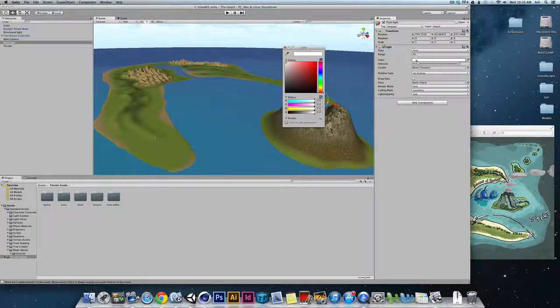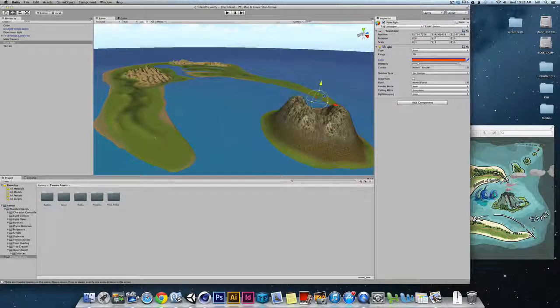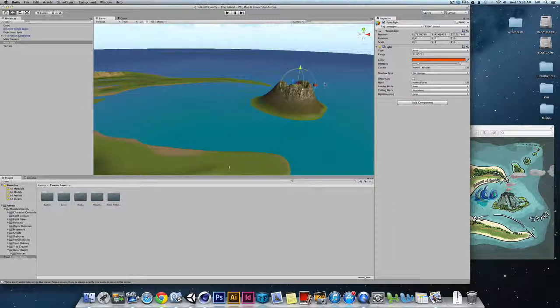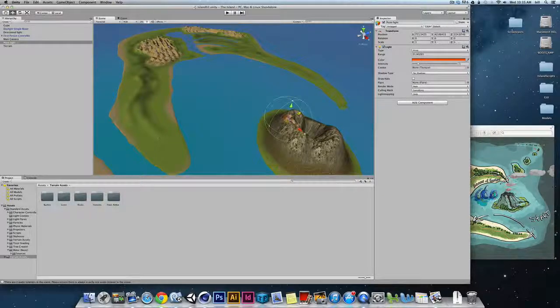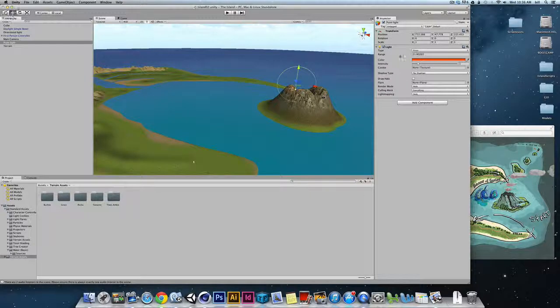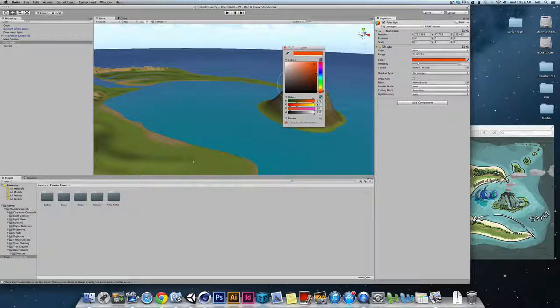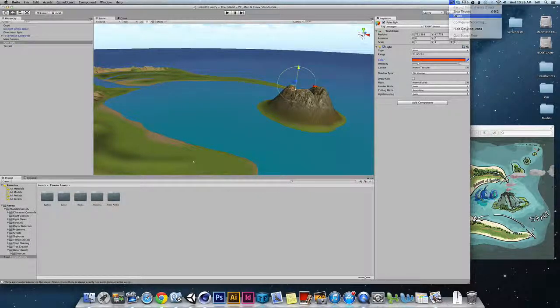I'm going to change the color, and I'll change this to a color that's maybe more red or orange. I'll increase the range, and I can do that by using this cage, or I can use this value here, and I'll just move that over just so I can start to see it spilling over the edge of my volcano. So I'll temporarily place it here just so I can see the effect of that. Let me go a little bit closer.